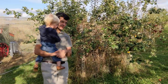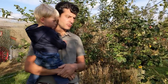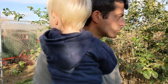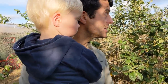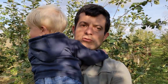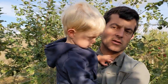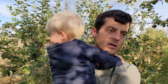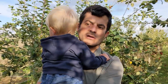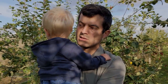I planted 4 meters apart. Is that very precise? Well, it gives an idea of how much they spread. And is it four across as well as four down the rows? It looks like it, yeah. They're planted in squares. The problem when they're too close is that you can't drive the tractor in between if you need to shred or things like that. But we've still got quite a narrow tractor, haven't we? Yeah, but you need to take into account the low branches. Yeah, you could drive the tractor here, I guess.